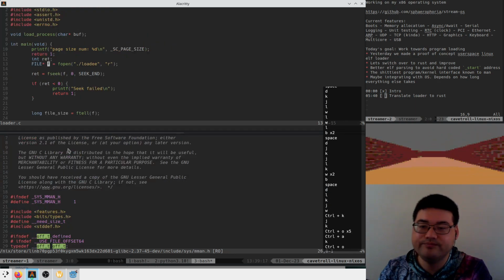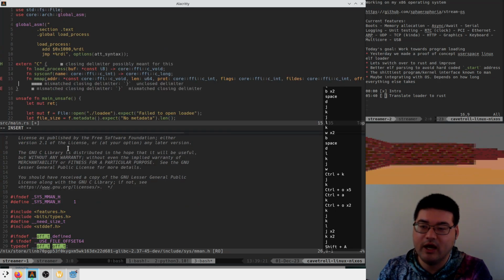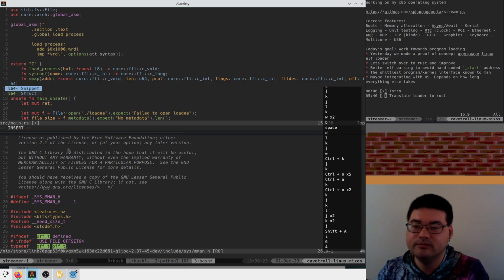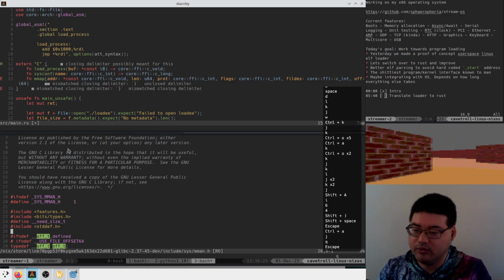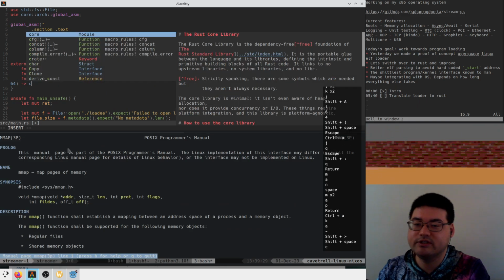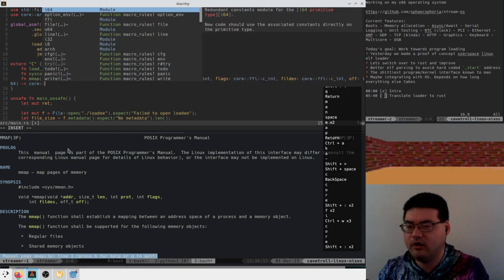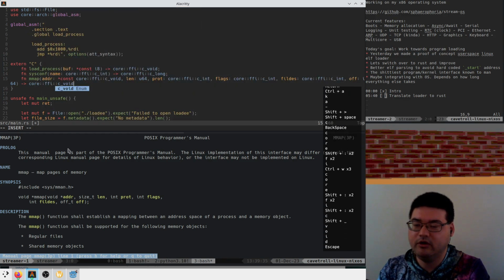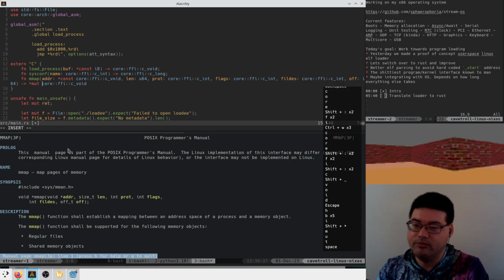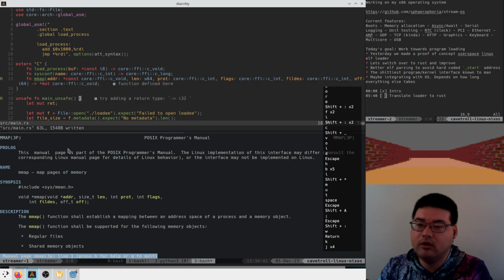All right, which makes this an i64, I guess. And what does mmap return? It returns a core::ffi::c_void, but it's a const, immutable pointer. Okay.